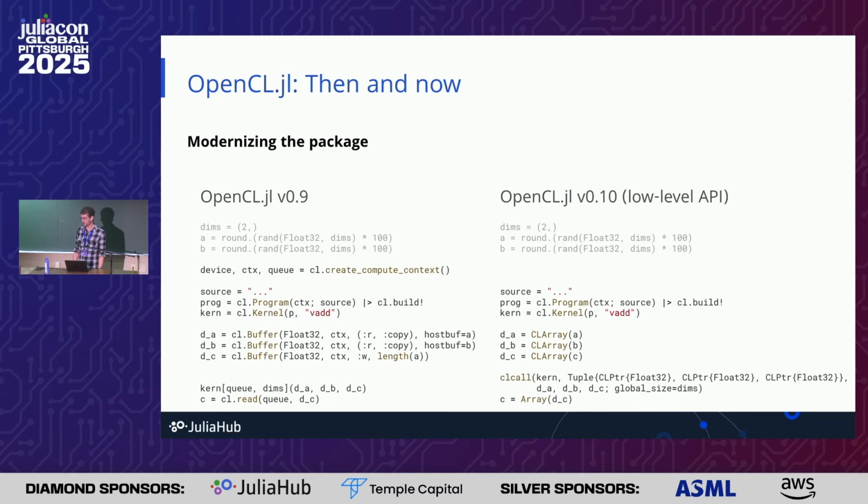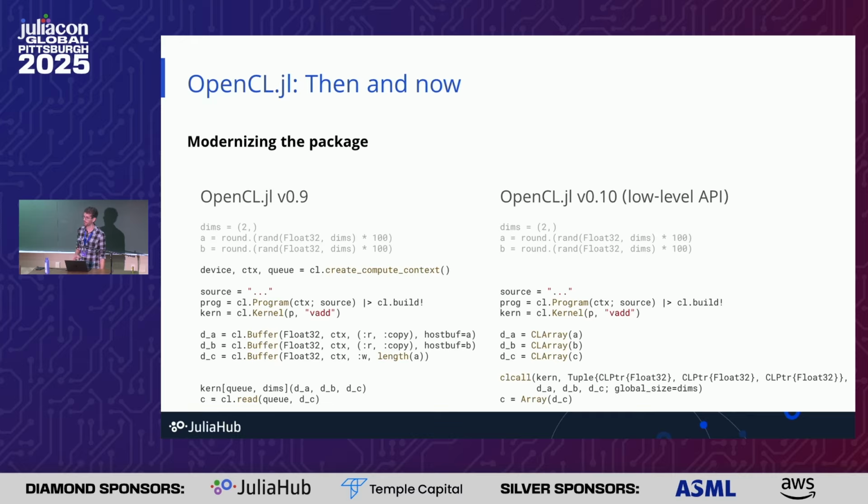So first of all, we modernized the package by, for example, getting rid of the explicit global state, switching to an array abstraction. So now we have the CLArray abstraction instead of CL.Buffer, and switching to a much more ccall-like calling function, clcall, instead of punning on the getindex function on a kernel object.